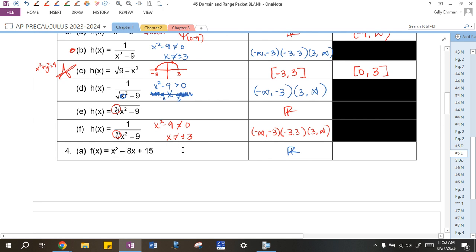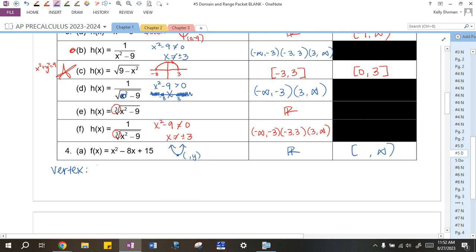Okay, I know this is a parabola that opens up, right? Therefore, I know that whatever the y value is for the vertex, the graph is going to be that value to infinity. So how do I figure out the y value for a vertex? There is a vertex formula, or you could use complete the square, but there's a vertex formula. This is something else to study.